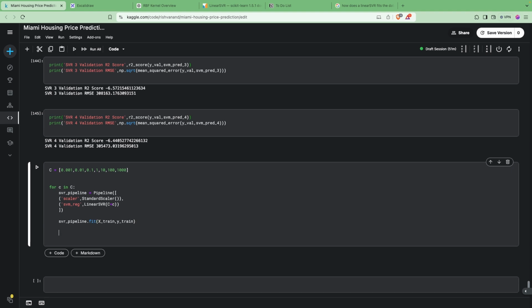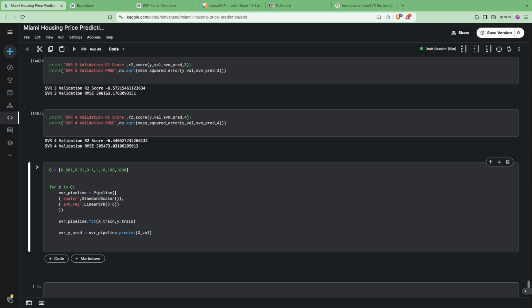Then getting our prediction, which is nothing but SVR prediction, will be SVR pipeline dot predict on our validation set.